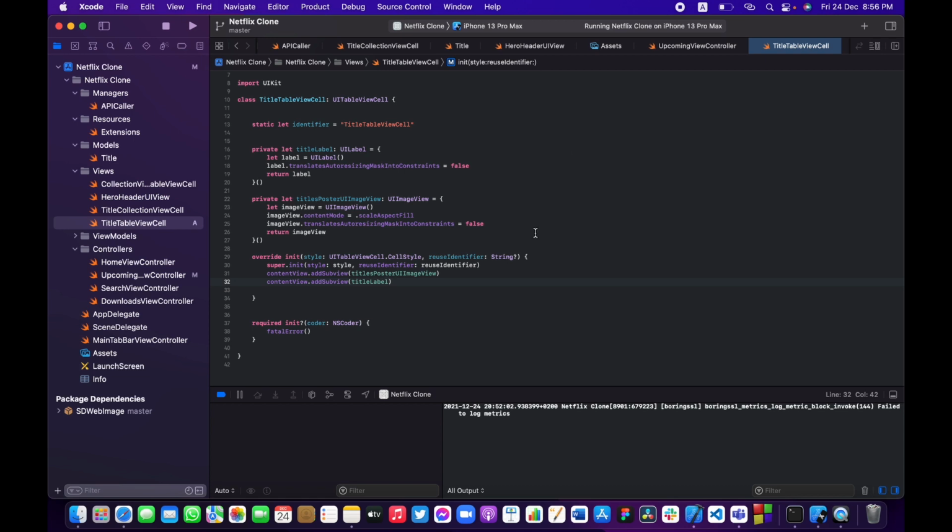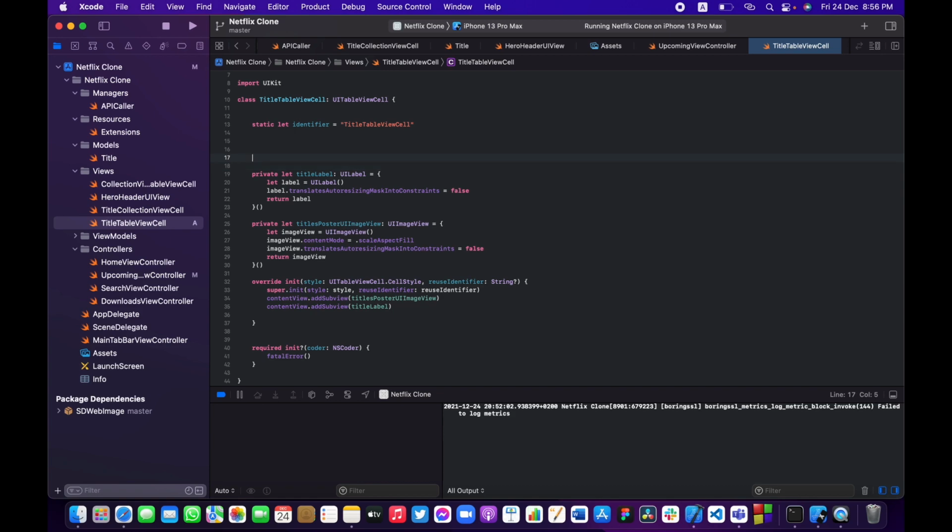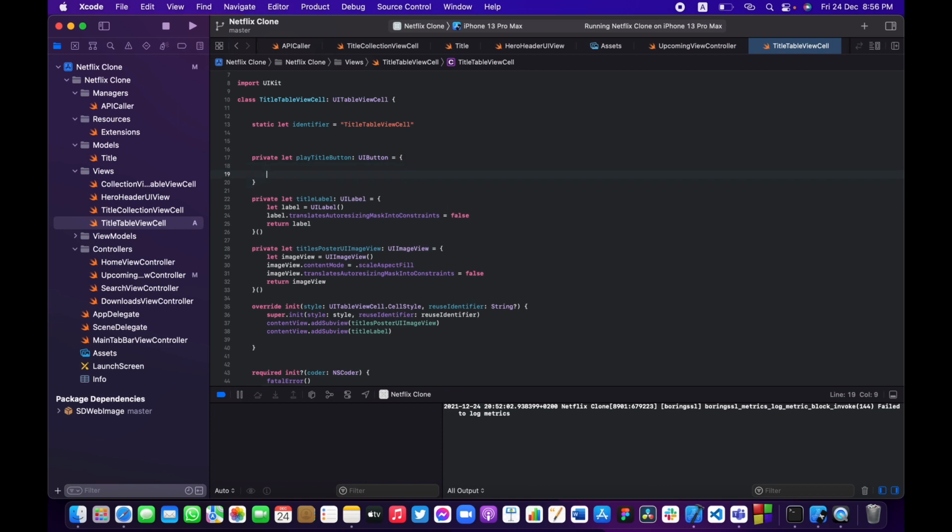What do I need next? I believe it's going to be a button. So let me just type in here private let play title button. This is going to be a UI button. I'm going to initialize that. So let button be UI button.